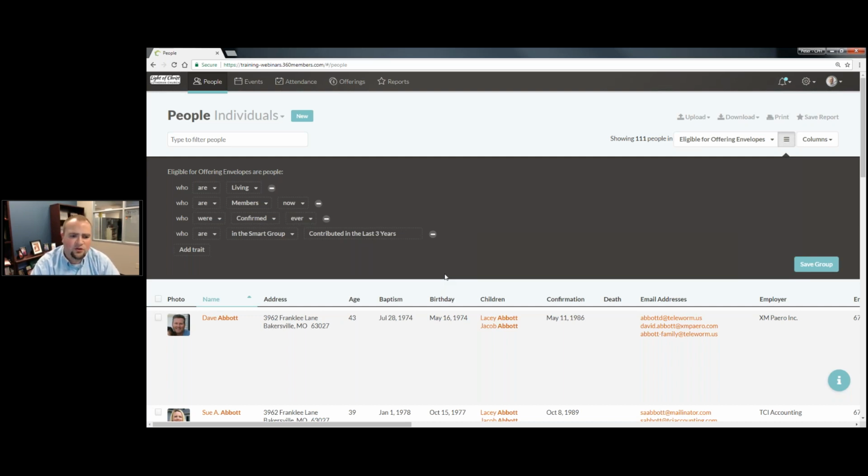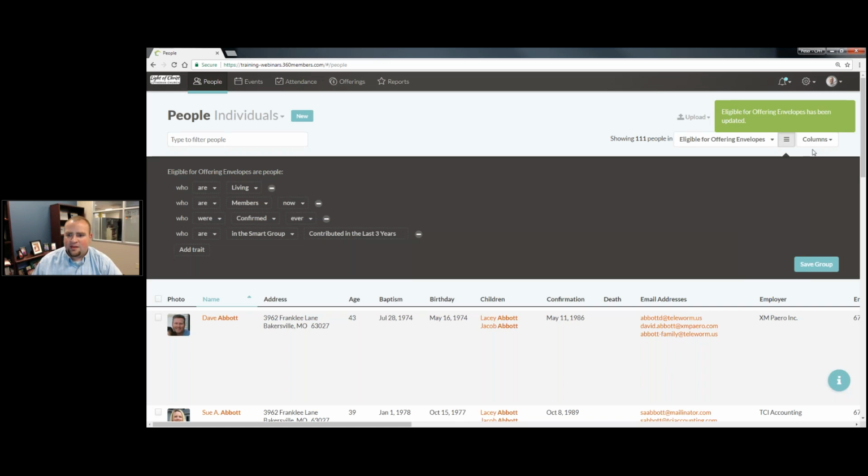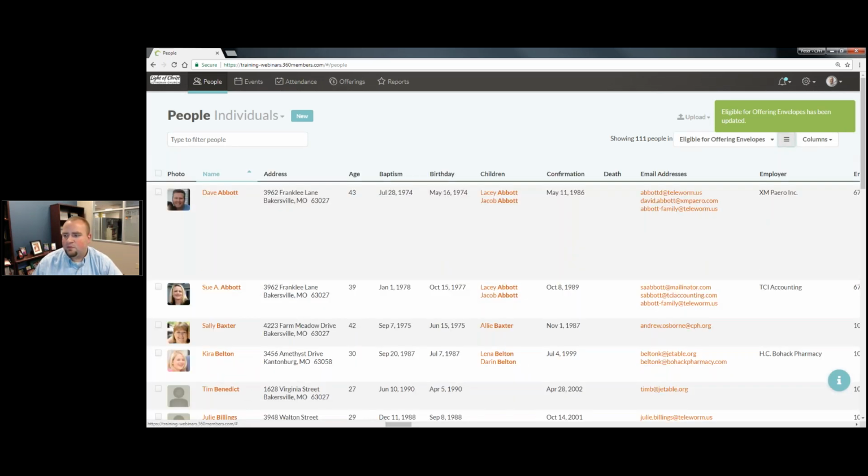So I just wanted to show you could do it as a combination of smart groups as well. So we'll go ahead and save that group and save it for eligible for offering envelopes. The next thing we're going to do, if you remember from our outline, we talked about identifying anybody who should be eligible for offering envelopes, removing anybody who have not given, and we just did that by making sure that it filters by those who have given.